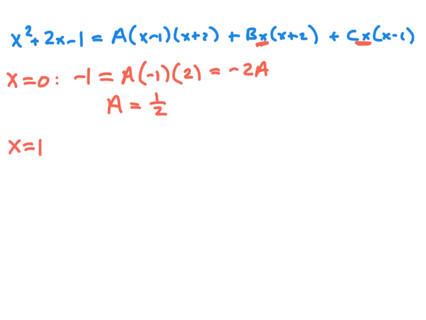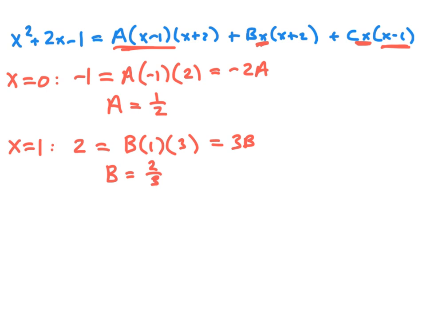We can use similar logic by choosing x to be 1. This will get the a term with the x minus 1 factor and the c term with the x minus 1 factor. Those will then vanish and we'll be left with just the b term. So substituting 1 into the left-hand side, we're going to get 1 plus 2 minus 1, which will end up being just 2. The only term on the right-hand side that remains will be the b term. So we'll have b times 1 plus 2, which is 3. So we have 3b there. And so to solve for b, we divide both sides by 3, and we see that b is going to equal 2/3. So b will be 2/3 in our partial fraction decomposition.